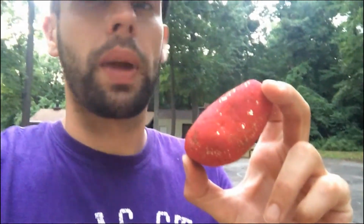So right now the rest of the game is still playing, they're still doing their challenges, and I'm about to hide the Sorcerer's Stone, which I made earlier on today. A little secret, it's not magic, it's just a rock I painted red and put glitter on. I'm going to hide it, and I don't know where to hide it. Somewhere around here, somewhere where it's kind of easy to find, but not too easy to find, because the cabins are about to finish their challenges, and then once they've done that, they've got to find the Sorcerer's Stone. So I just need to find somewhere to hide it. It's not going to be too difficult.